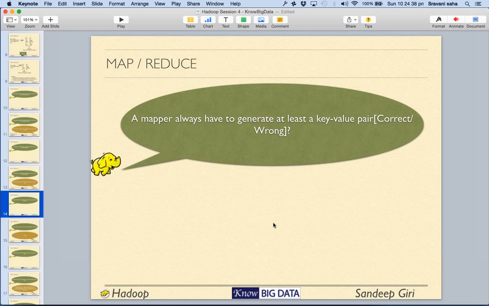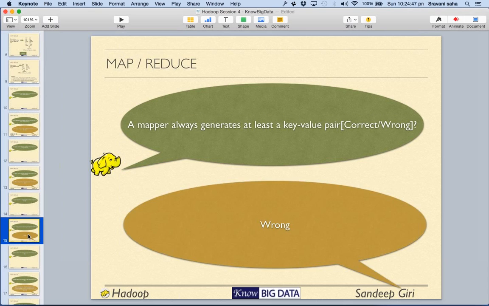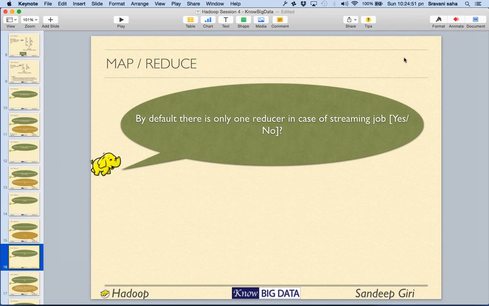So the mapper does not always have to generate a key value pair at all. Okay. Next question: by default, there is only one reducer in case of streaming, yes or no? Okay, Shweta, I want to understand your reasoning.